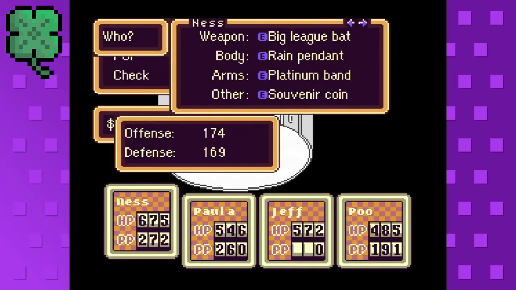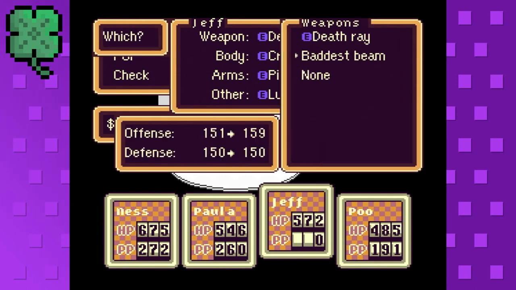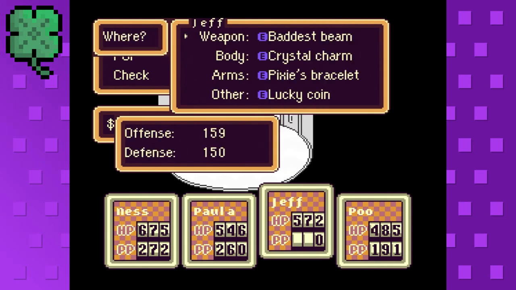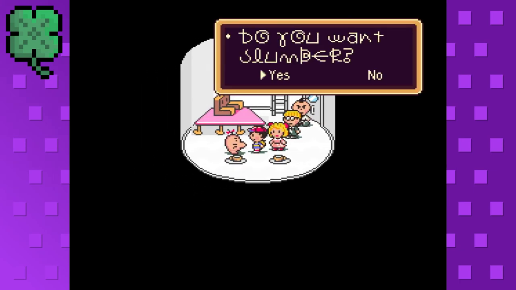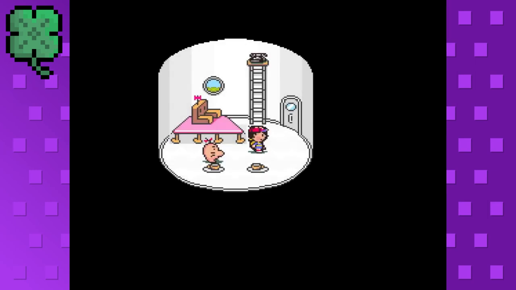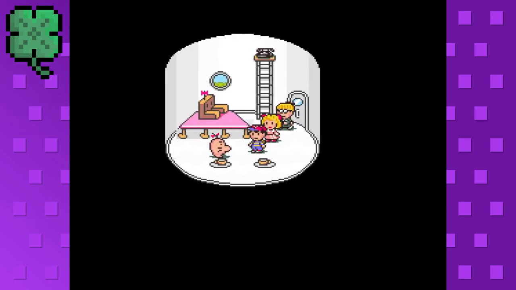All right, is this Jeff's super weapon? Let's see. Death Ray, offense 151. Offense 159. So I guess it's okay. All right, not bad, not bad. Okay, let's try fixing the broken whatever the other thing is. Yes, thank you. I would like to sleep, please. Still nothing. I might still be too low of a level, which would be weird because Jeff's very high level right now.